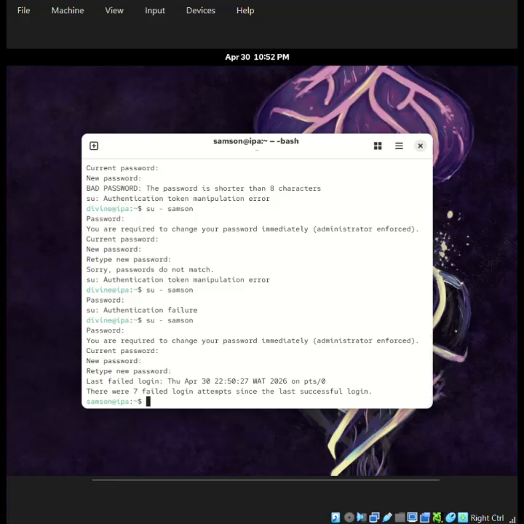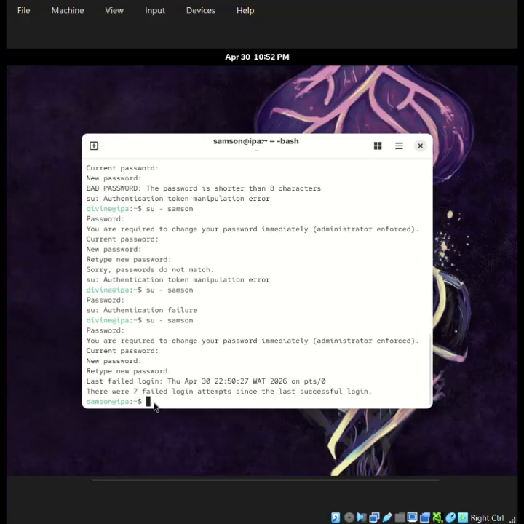Now we see details of the number of failed login attempts. So we can see if an attacker was trying to get into Samsung's account. With this kind of number of failed logins, it's supposed to be flagged as an attempt at a security breach. Then we'll move forward generally. Now we are in Samsung's account.